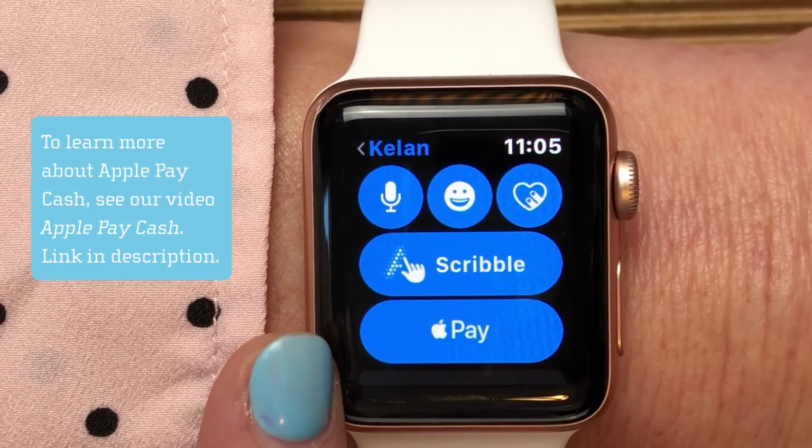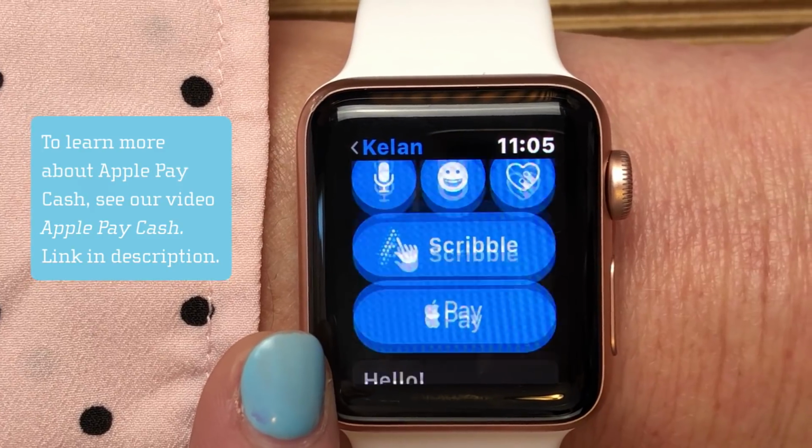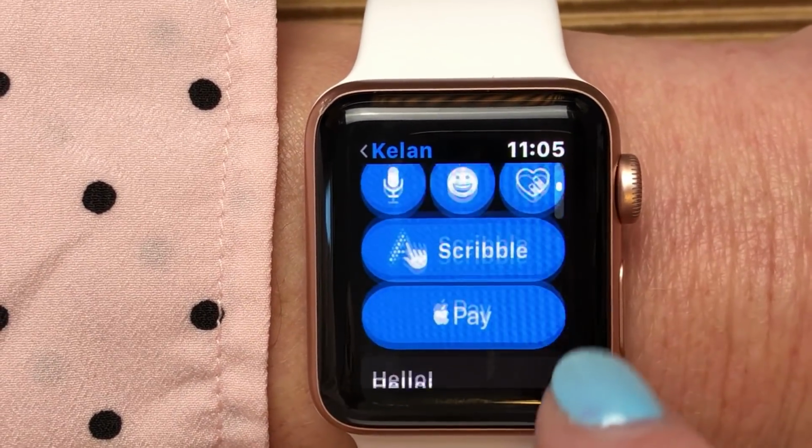It's similar to Venmo and Square Cash, but of course it's right in the Messages app. And you can do it on your watch. It instantly transfers funds. It's just amazing. Oh, go ahead and watch our video.